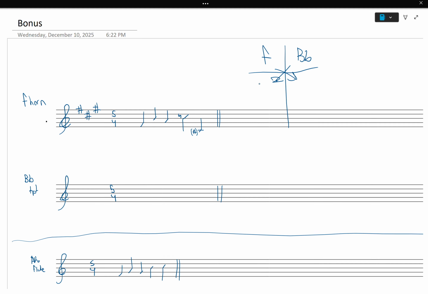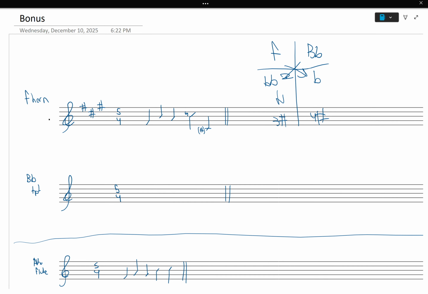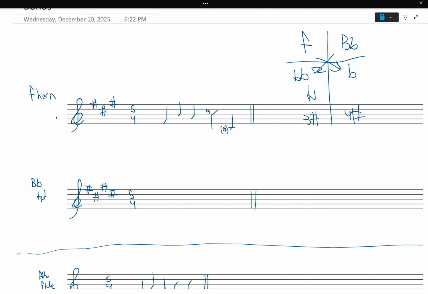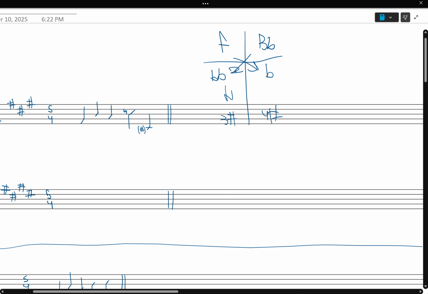So B flat is 2 flats, F has 1 flat. See, your final result is 3 sharps here. To get there, you add 5 sharps, and boom, 4 sharps. So you'll have F, C, G, D, and all these notes from F to B flat.